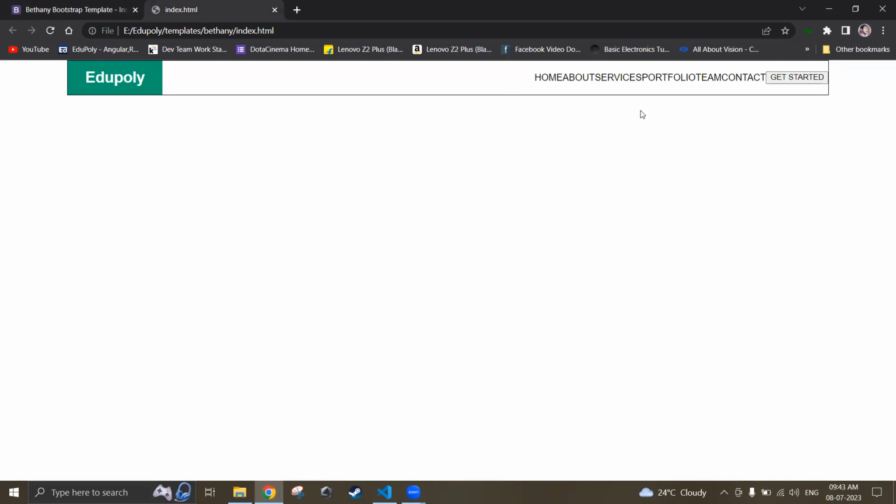Margin. Yes, margin. The meaning of margin is the space between two elements. Now, how do I apply the margin? So, what is each item?